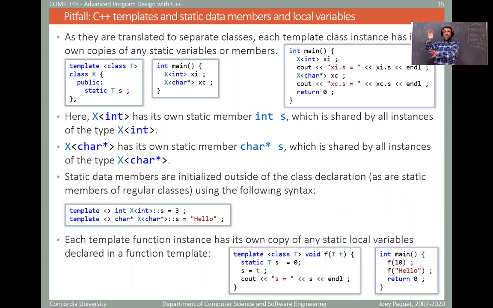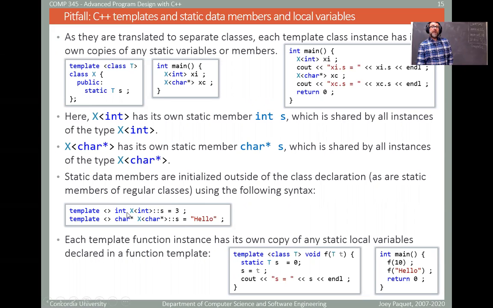And both of them are going to have this static variable, but they're going to be independent, because this is a static variable for the class stack of int. This is your static variable for a stack of string. So if you have static variables inside of a template class declaration, you have to be aware that you're not declaring a static variable that is essentially global to all the possible usages of your template. It's going to be local to the objects that are, for example, stack of int or stack of string.